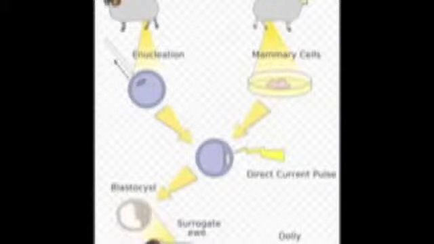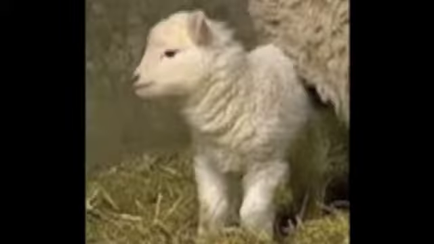The new cell is now given a small pulse of electricity to bind the nucleus to the enucleated oocyte's cytoplasm. In addition to binding the nucleus to the cytoplasm, this also helps start the dividing of the cell. The new cell is now placed in a female sheep's reproductive tract to grow. After 148 days, the normal length of time, Dolly was born. Dolly has the same DNA as the original donor.